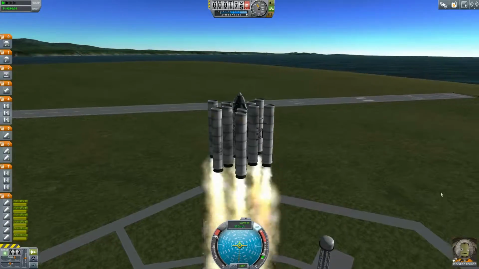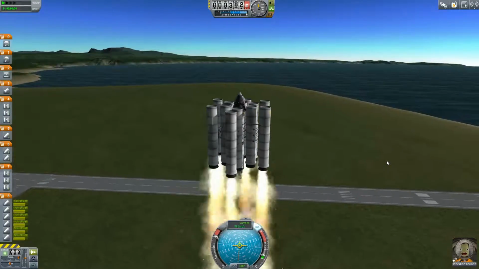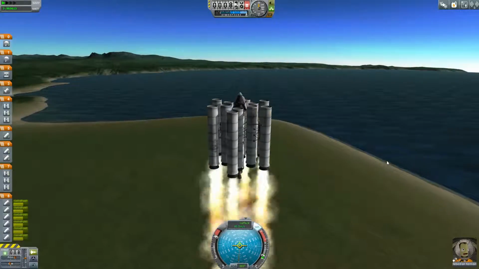Jebediah is like, oh, I've never been here before. Don't you wish you could do that in life? Revert to first thing this morning. You have a bad day and just revert to first thing this morning before all the bad stuff's happened so that you can fix it.